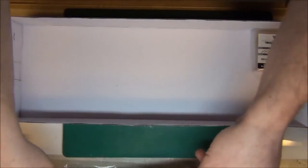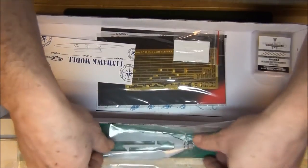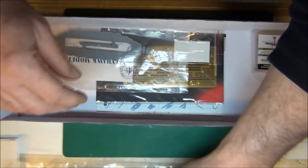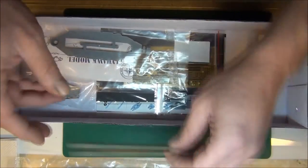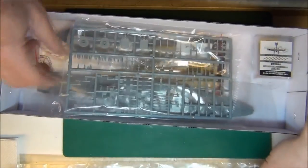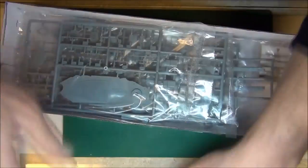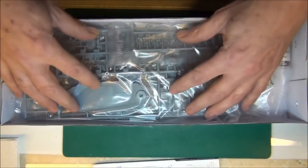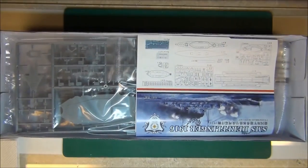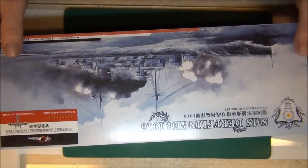Overall, very quality, very nice modern tooling. This company is known for its detailing parts and things like that, so I guess it's natural for them to include a lot of extra detail. That's the Derfflinger — it should build into something really nice. It's a very long, thin ship. There are so many things I'd have to learn to build this, not the least of which is actually putting it in some water — unless I just cheese out and put it on a base and paint it blue or something.